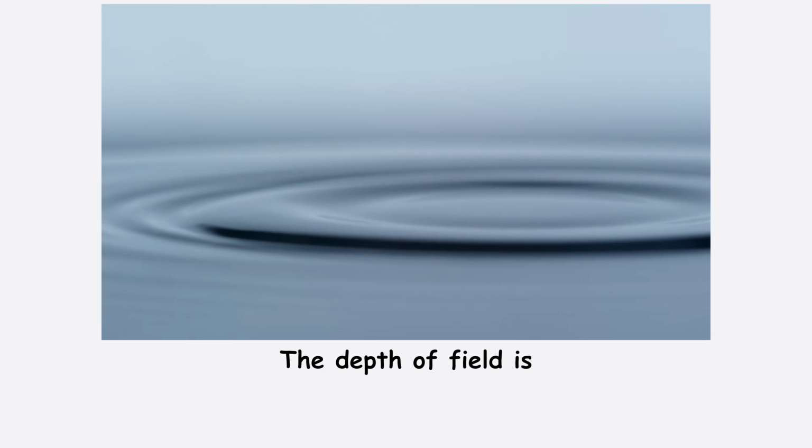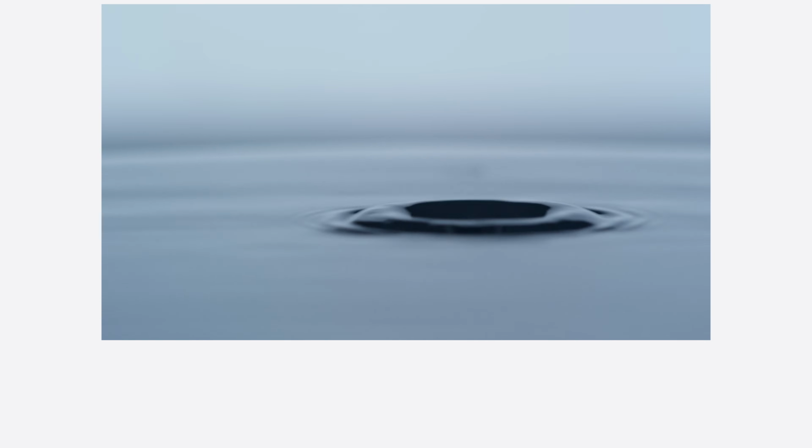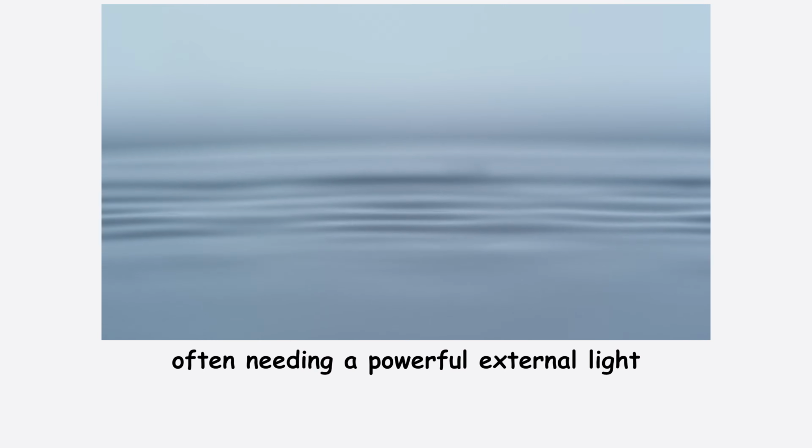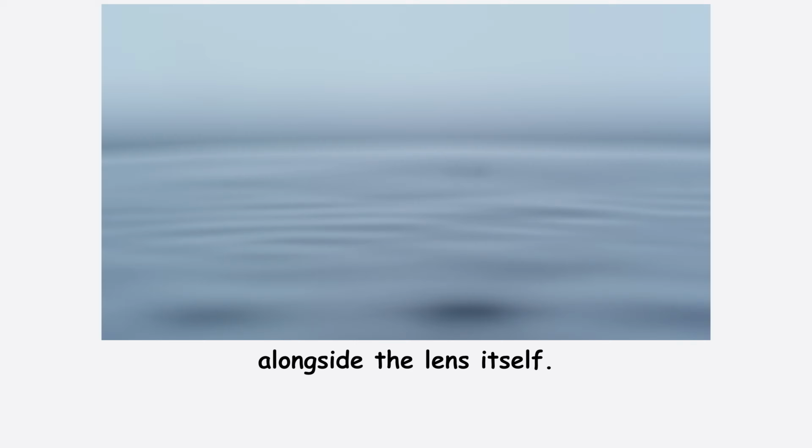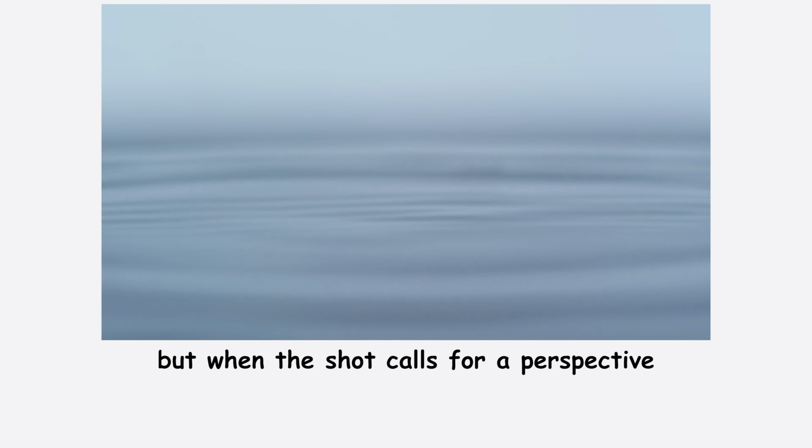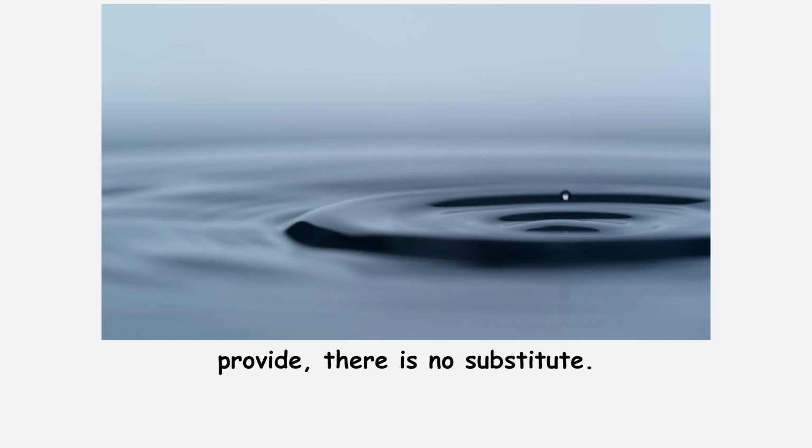The depth of field is extremely shallow at close range, and the lenses require significant light due to their narrow aperture, often needing a powerful external light source pushed in alongside the lens itself. They are specialized, expensive, and not practical for everyday work, but when the shot calls for a perspective that nothing else can provide, there is no substitute.